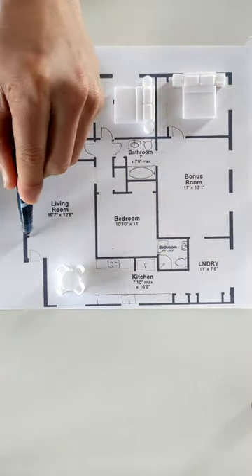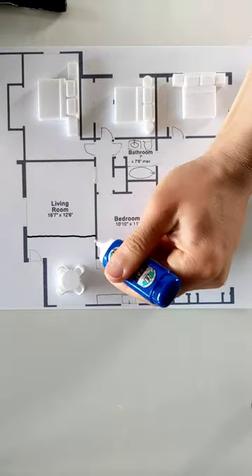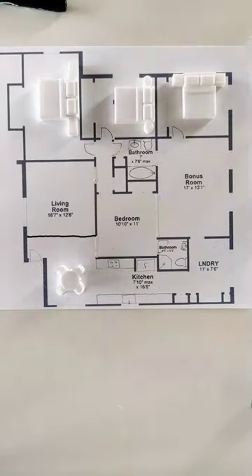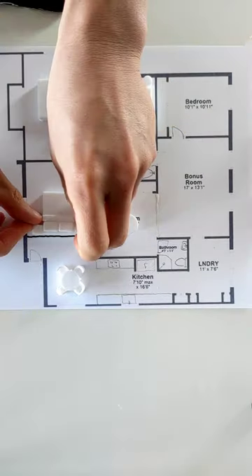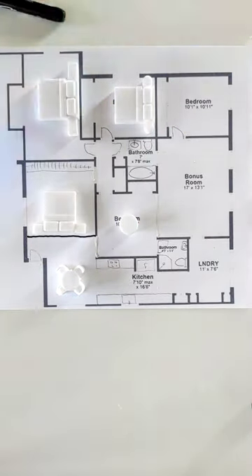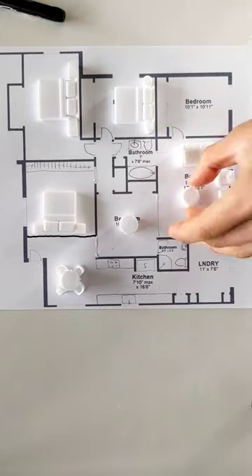Now let's make it even better. Put up a wall here and take off these two walls to open up the central dark room. I now have an entry hallway, a foyer space, a fourth bedroom with windows with tons of storage, and the bright room at the end is my new living room.